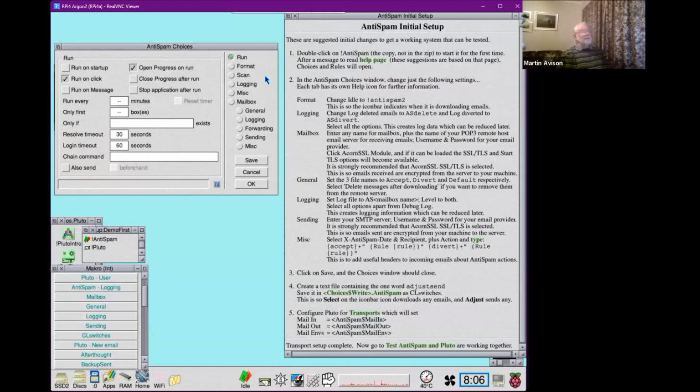That more recently has been taken over more by ISPs who will trap that sort of thing, so it's possibly not so necessary these days. It will operate, however, as a straightforward mail fetcher and sender. The run options we won't change for the moment, but it has options to run it on startup or on a click, and other things, or to run every so often.